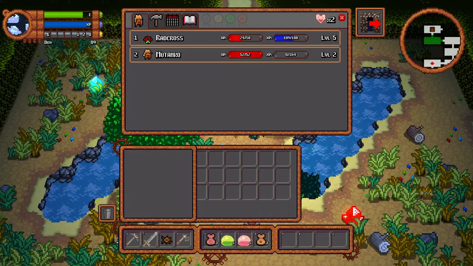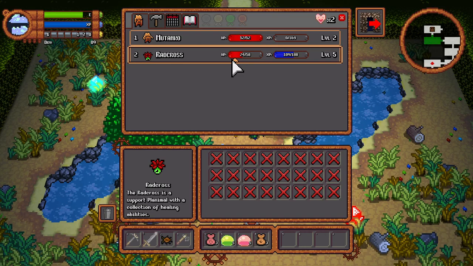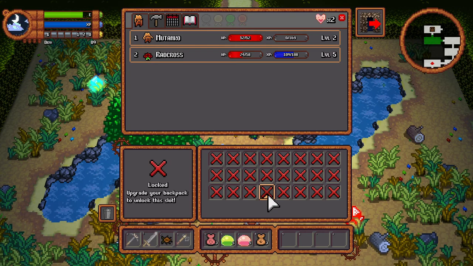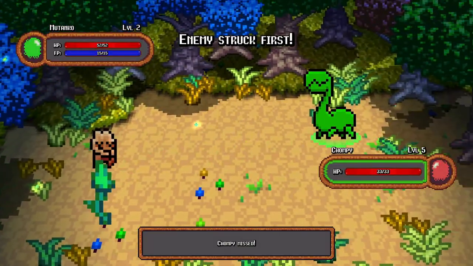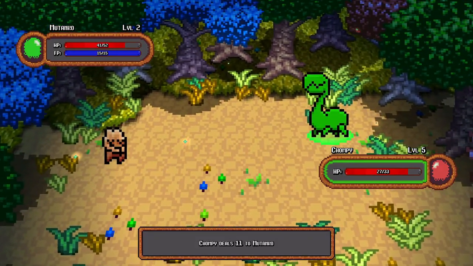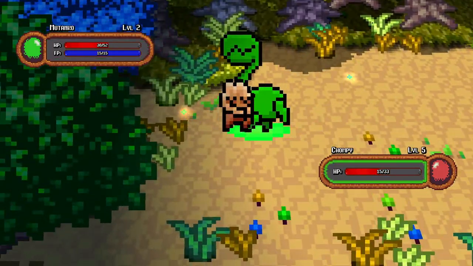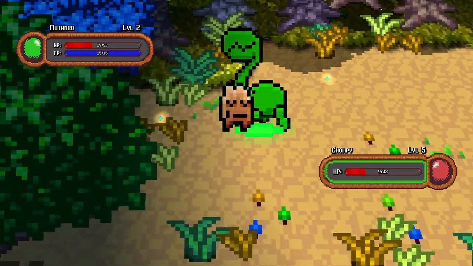Right, how do we do this? Maybe my Mutenko first. Sounds good, no? And can I use my Yam Yam on my Red Cross? No, that's unfortunate. That would have been great. Okay, let's go. Hi. Enemy struck first. Cool. I hope I have enough space in my inventory now to see whatever item I will get from that chest. If we get to that part, that is, of course. So maybe that's whatever Sparky Boy is looking for.